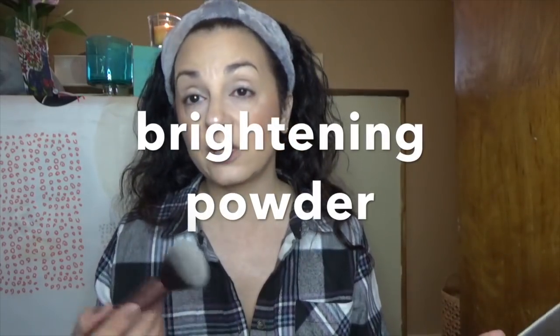Now let's try a finishing powder, because the finishing powder you're supposed to use at the end, and my favorite finishing powder is the Milani Prep Set and Glow, and of course I just got blush on this by dipping in. But use a finishing powder at the very end to supposedly just diffuse everything. And yes, that's pretty nice. Okay, so far I like it. I don't know if I would have bought it for $45, but I'm actually very happy to have it. And this brush, it did do very well for applying the powder. I might even use that as a regular powder brush. This other flimsy one, I don't know. See what I mean? It's just too limp.